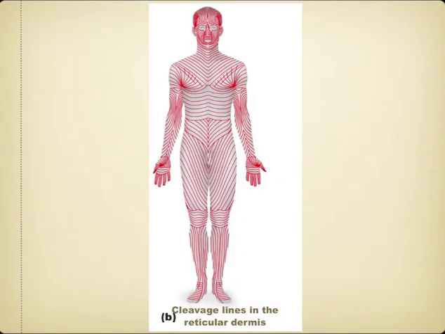The lines that you see here are typical patterns found on most people, and if surgeons were to cut across these lines, they would be more likely to leave a scar. If they cut along these lines, sort of with the grain, if you will, they're much less likely to leave scars, which explains the direction of some of the cuts that you might have for some of your surgeries.